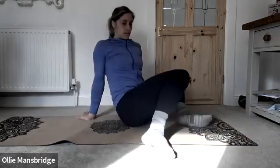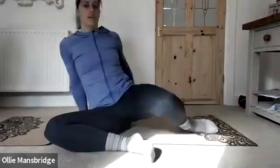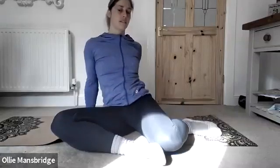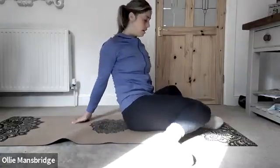Nice and gently. Good, keep going. We're just moving nice and gently side to side in a 90-90. Little pause at each side.